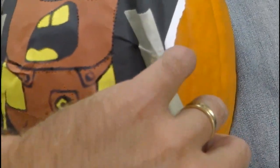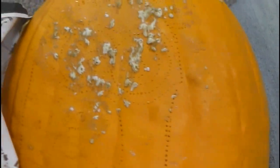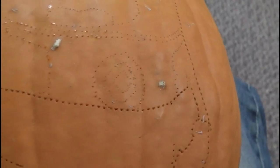So once you have transferred your pattern over completely onto the pumpkin, it's time to peel away the tape and the paper stencil. You'll want to keep the stencil handy so you can refer to it as you're cutting out your pumpkin later. So this is what it looks like. I didn't transfer everything over onto my pumpkin because my pumpkin wasn't that large. And that's the beauty about this. You have the freedom to do basically whatever you want. You can modify your stencil and your pumpkin however you want to. Sorry about the pumpkin warts. This was the flattest side of the pumpkin and I chose it for that reason.